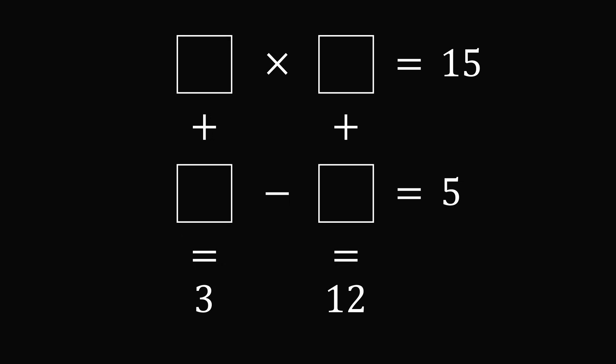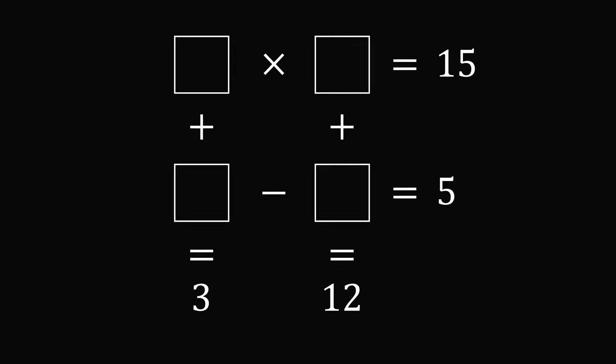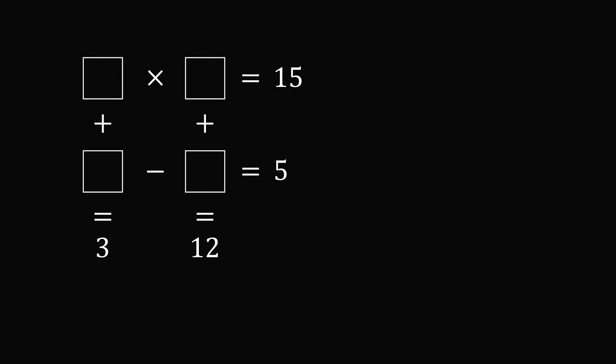Let's work through this puzzle step by step. Let's label each of the boxes with a variable. Let's say the boxes are a, b, c, and d. Let's now set up a system of equations. This will be much more systematic than trying to guess and check. So, one equation is the first line which reads a multiplied by b is equal to 15.